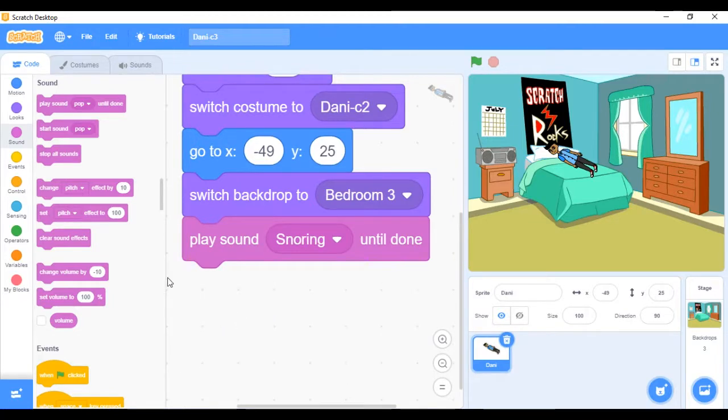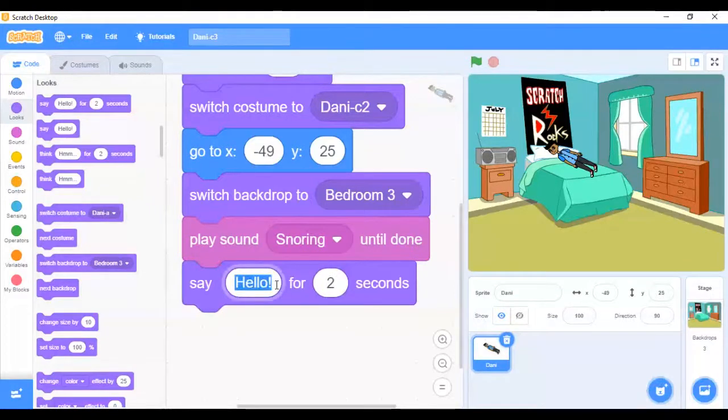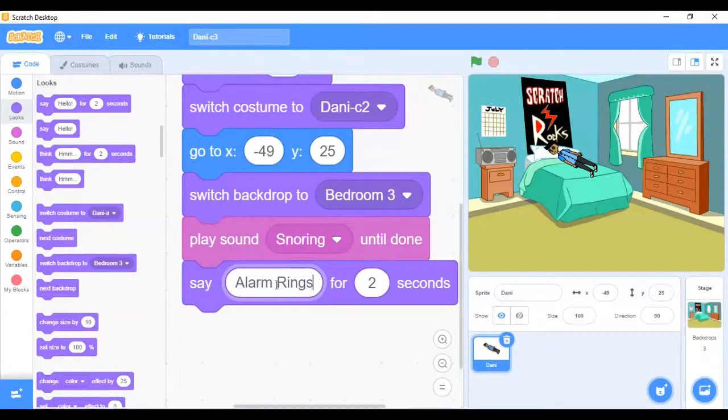And then once they're done snoring, maybe we can have an alarm waking them up. So they can hear an alarm. So how do we know he's hearing an alarm? So maybe we can say, so an alarm rings.